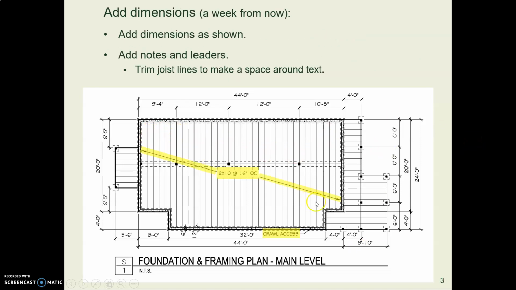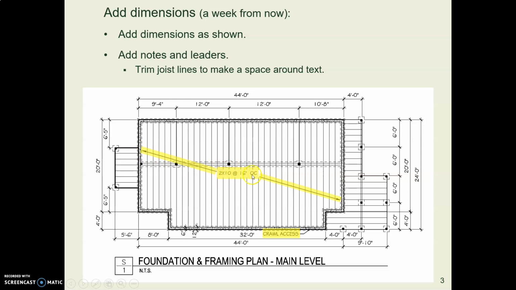In the middle of these joists, there's a note here, and we could do these different sorts of ways. This is the way this drawing is done. In the middle here, we tell them these are 2x10s, and they're going to be installed at 16 inches on center. So we write that text in there, and we make a leader line, an arrow, coming each direction from there. This text doesn't really go with either leader line, in my opinion. It's just text by itself, and this is just a leader by itself.